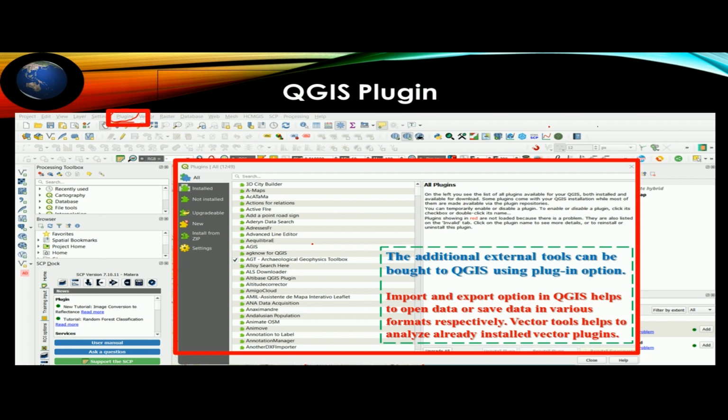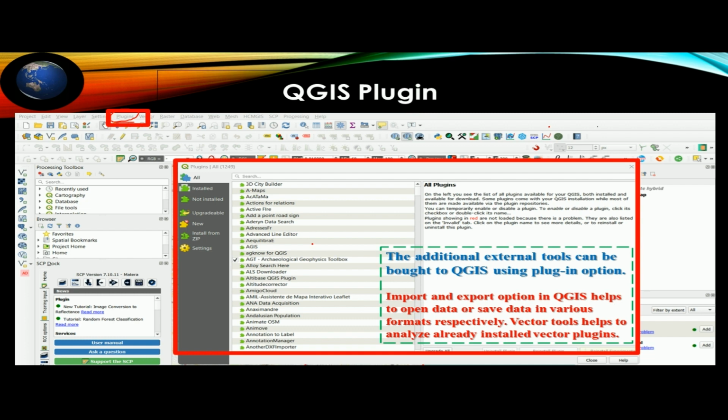Whether vector or raster, you can also export your attribute table into Excel, and from Excel a comma delimited file you can also bring into your attribute table. So how you will be working with such kinds of data sets, it will be very helpful to know with such plugins. Then you can analyze the results using this vector plugin or raster plugin. It's up to you how efficiently you are able to use this kind of tools. So you should know what plugins are available which make your work easier, and you can do better analysis with these plugins.